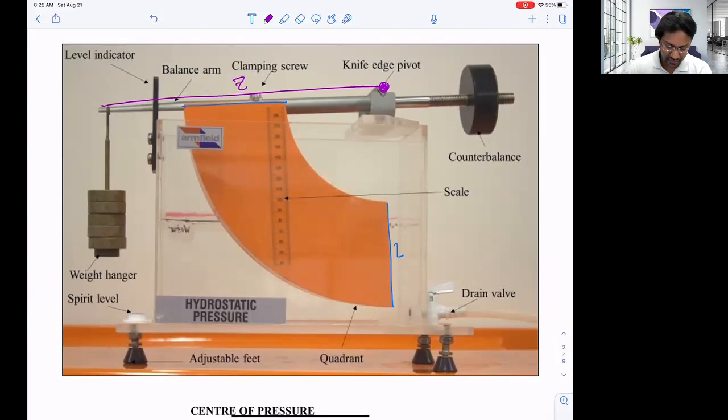It's a glass box, a rectangular box, and inside this box, we have this toroidal section. The same rectangular section continuing as a bend. It is a quadrant of a circular section. So that's why it is solid as well. It is solid. So what will happen if we just pour water? If we fill this box with water, then something will happen. Let me just explain that first.